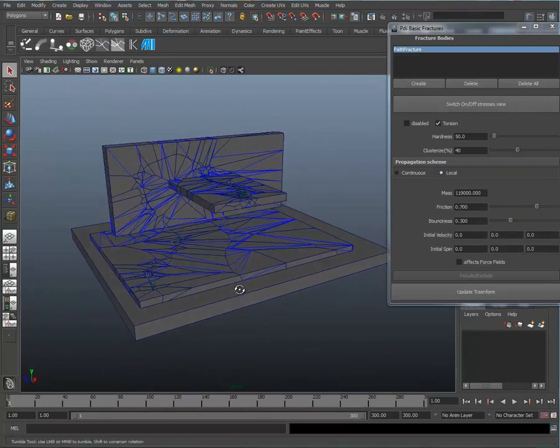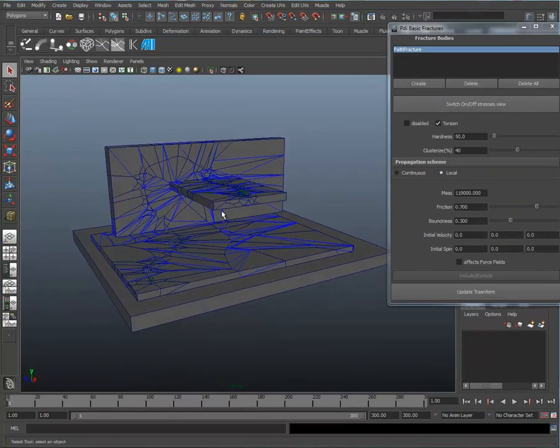Okay, so I'm going to run one more sim here, changing one of the settings that I haven't changed since the beginning. It's this hardness setting. I'm going to set it from 50 to 10. Let's see what impact that has. My sense is it's going to reduce the brittleness, and so it's going to break more easily, in a freer manner, rather than snapping off the way it did before. Let's take a look and see.